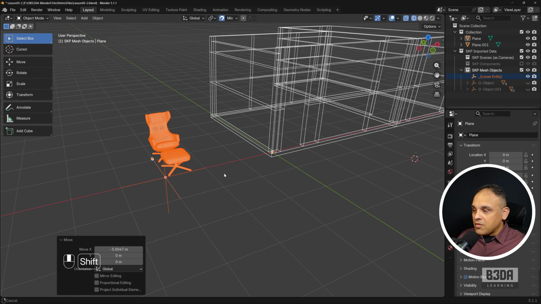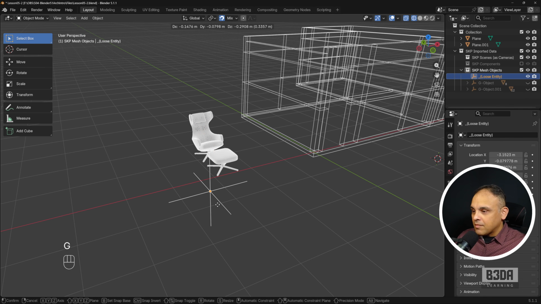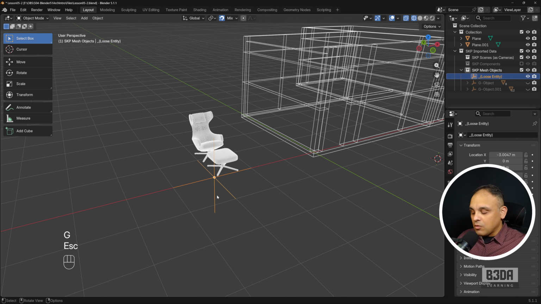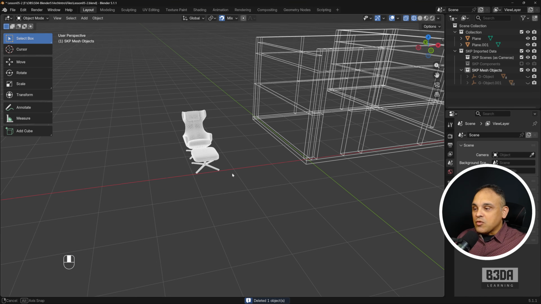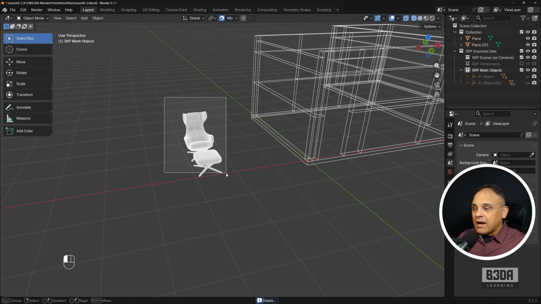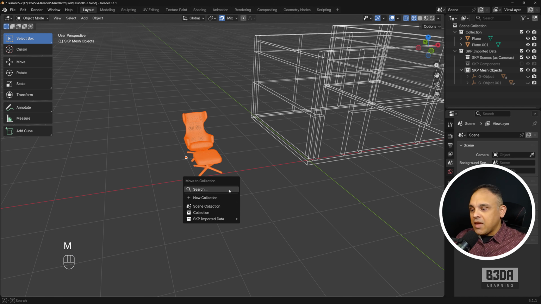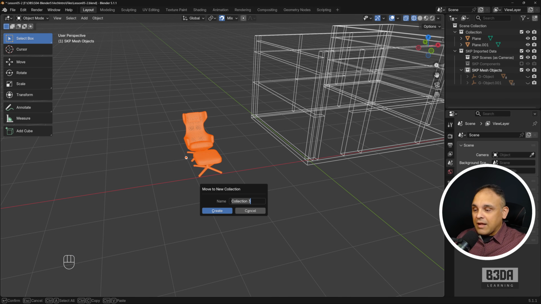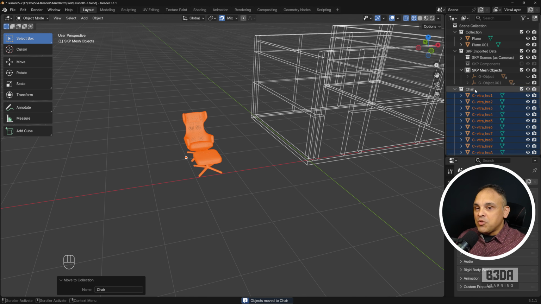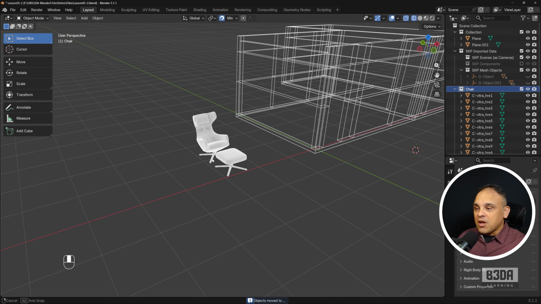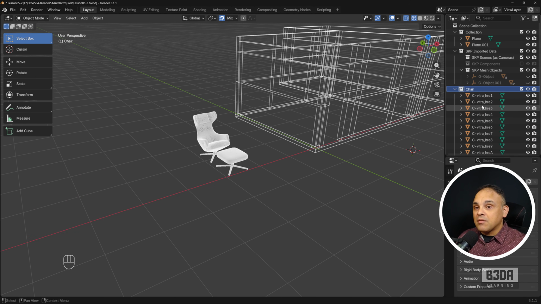And with all of these objects, you will see that we have an empty. Let me see if we need this empty. No, let me press X, delete. And to make it easy to select these objects here, I will make a box selection, press the M key, and create a new collection for this chair. Let me call this collection chair. And you will see that we have the objects forming this chair now as a separate collection here.